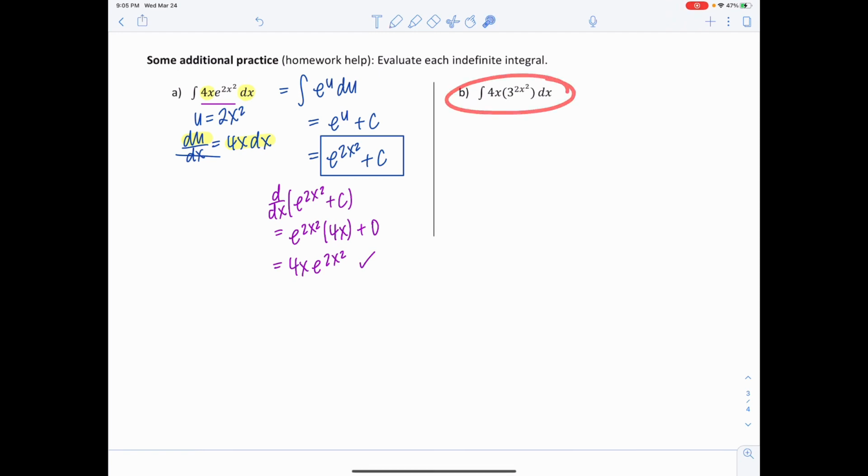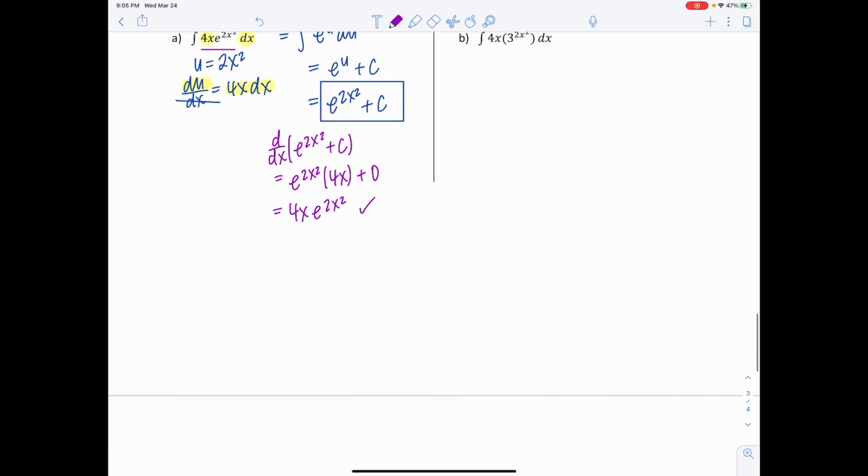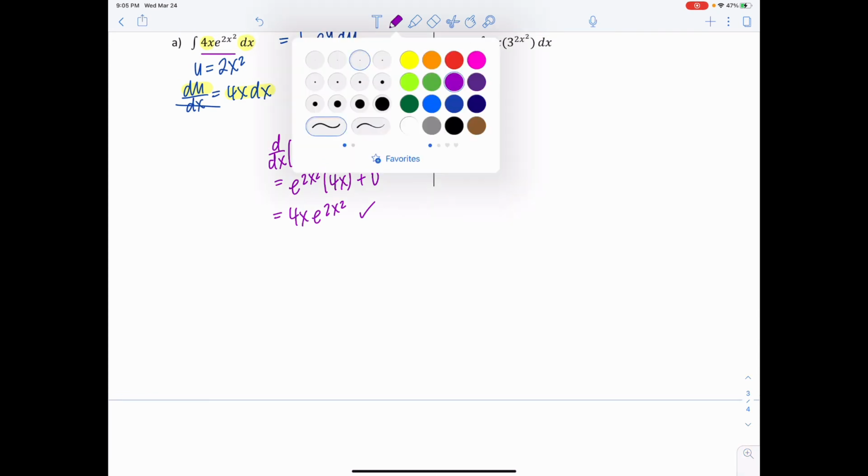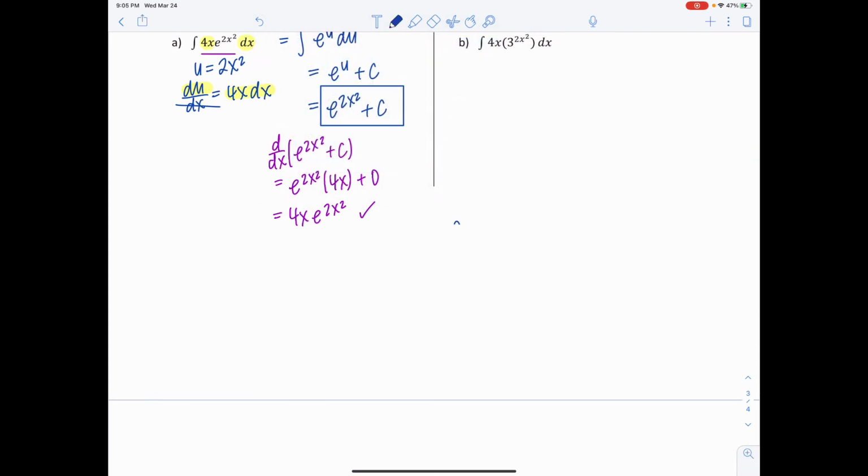This next example is not necessarily anything different with regard to chain rule, but we don't know the antiderivative of an exponential where the base isn't e. So we're going to talk about that right now. So take a moment and remind yourself what the derivative of a number to the power of x is. We reviewed this on our last Go formative. It's itself, and then you would also need to multiply by ln of b.